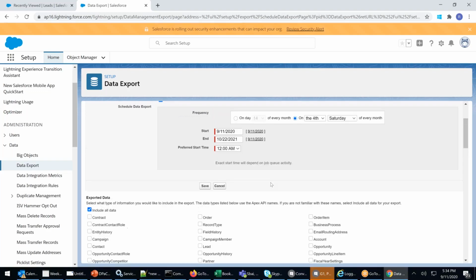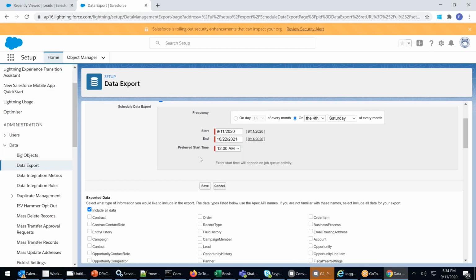Where will the data be available? Will it be sent by email? No. Will it be put in some location? No. It will be available here. It will run and keep it ready. Next time when you come, it will be available here. Click, and it will download. It will give you a link to download the data. Does it put it in a Dropbox? No. Will it dump in an FTP location? No.